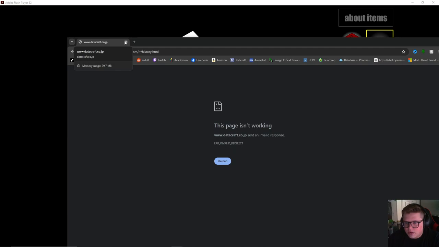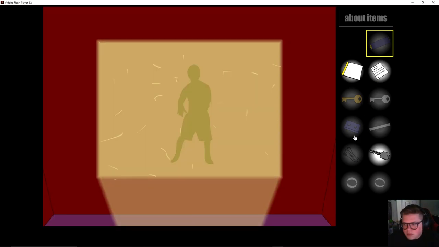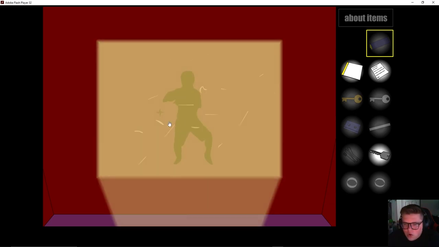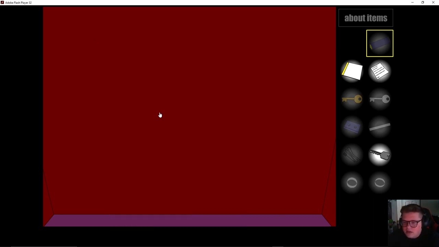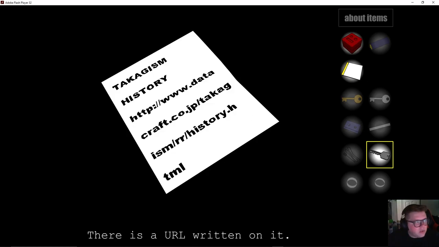Okay, it doesn't seem to exist anymore. Well, how do I know what numbers to put in? Okay, here's the thing. Dude, the code is 100% in the website that is on this piece of paper. 100%. Because this key turns here, right? The problem is, this website's not active. Crimson Room website link.